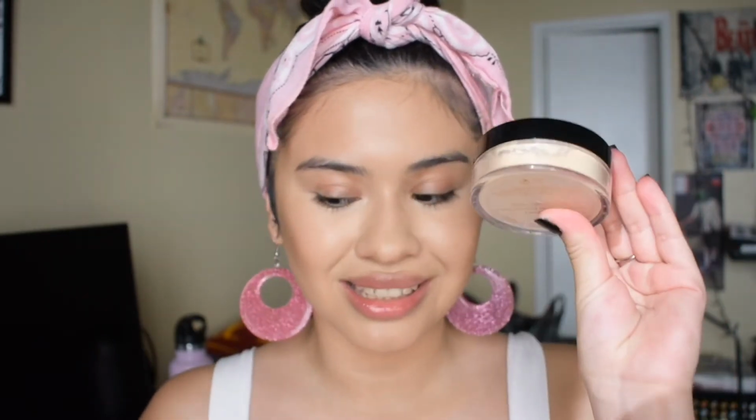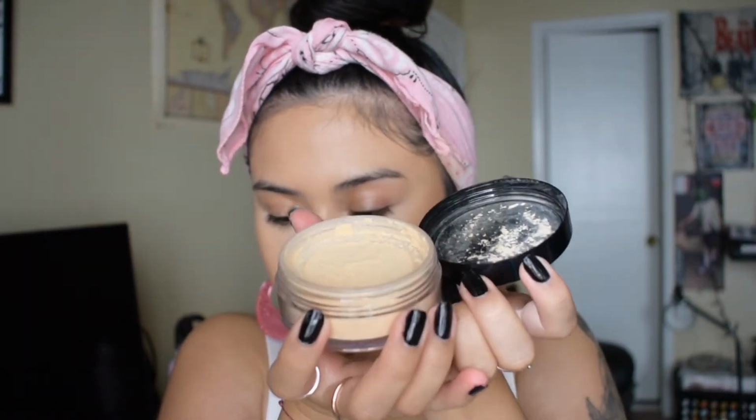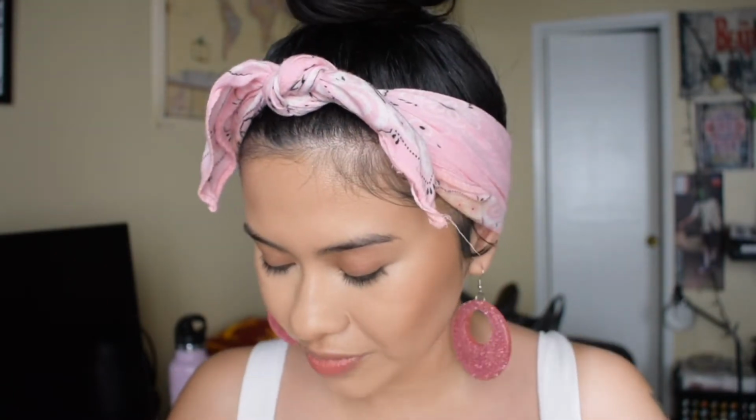I did not want to fall in love with such an expensive setting powder, but this is amazing. I am obsessed with it. The only criticism I have is I wish she had that stopper, because as you can see, it's kind of messy when you open it, which I don't like, especially because it's so expensive. You would want to have that kind of stopper to it, but it's still a great product. So that is what I'm going to be setting my face with today. I am in the shade Light Medium 2 for this powder.